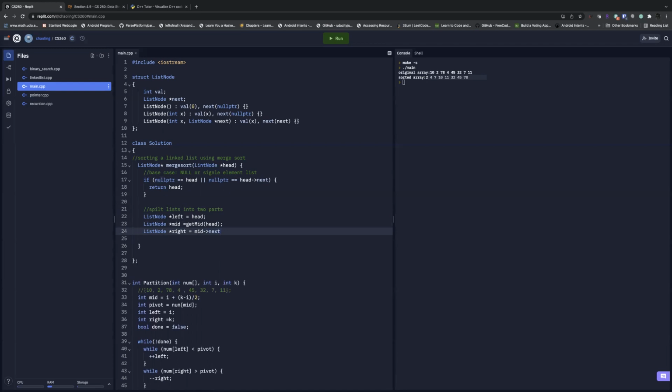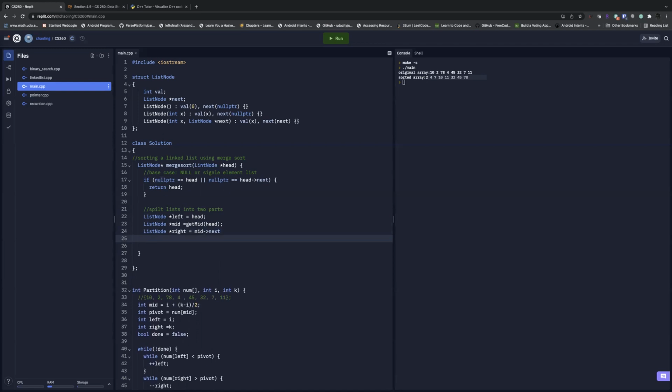So now, after that, you need to divide into 2 lists. The way you do it is the middle will become the new end for the left side of the list.